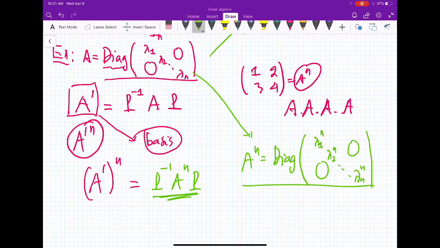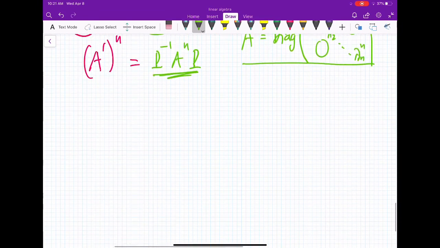Make sense? So from this observation, a question arises: how to find a basis in which the matrix of our transformation is diagonal. And that is the question of the next chapter. Okay? Before we finish this section, I would like to consider one example with a 3 by 3 matrix. And then we finish this section and the chapter.